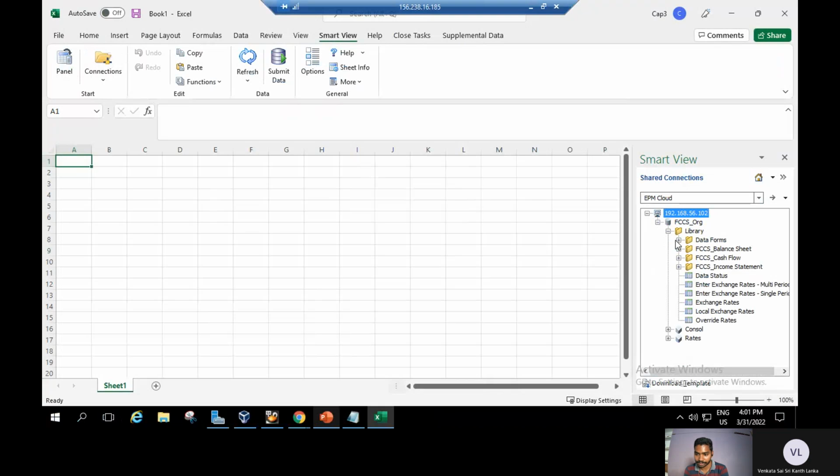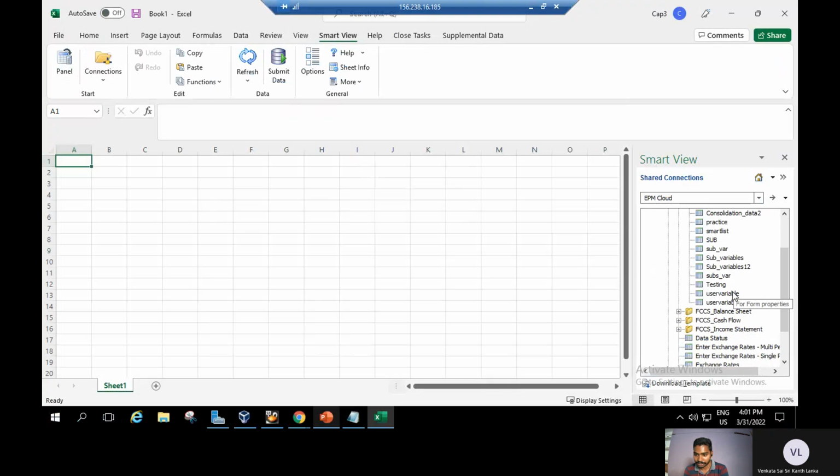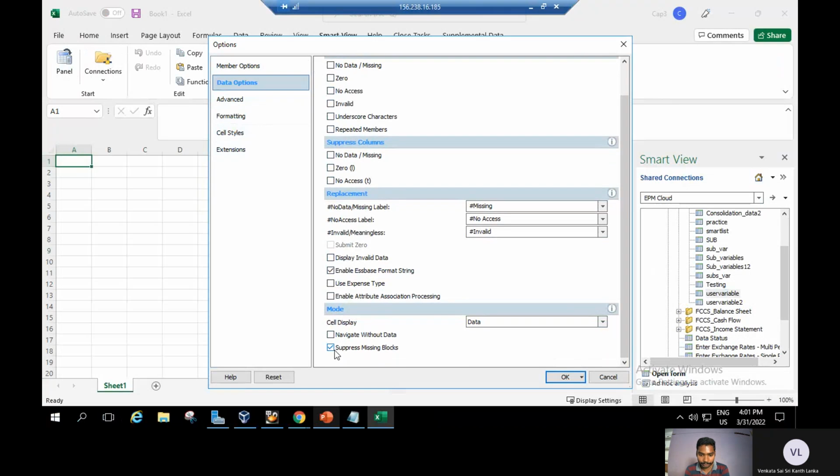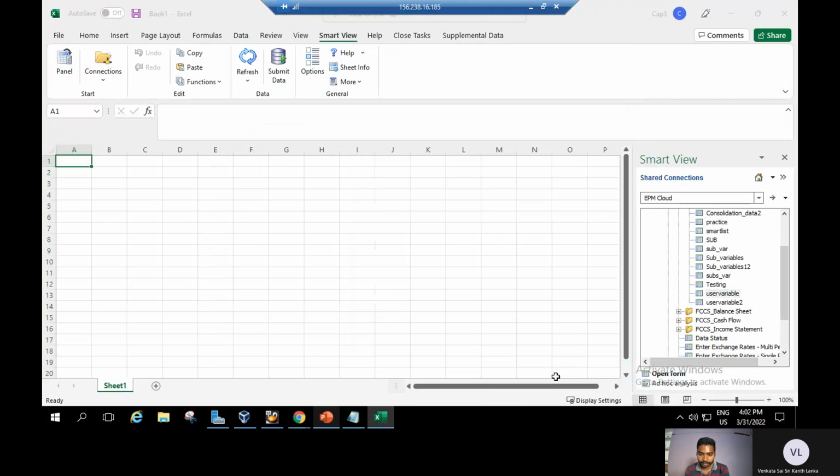Under libraries, you will see our data form folder where our forms are. This is the user variable form. Before clicking ad hoc analysis, we need to choose under options, data. Under data options, we need to disable suppress missing blocks. Once you click on OK, now click on the form and click ad hoc analysis.